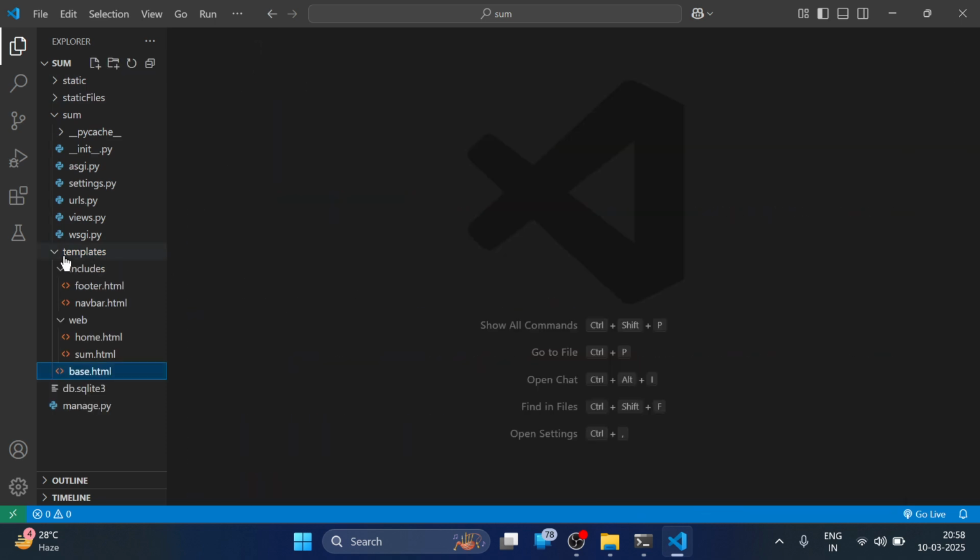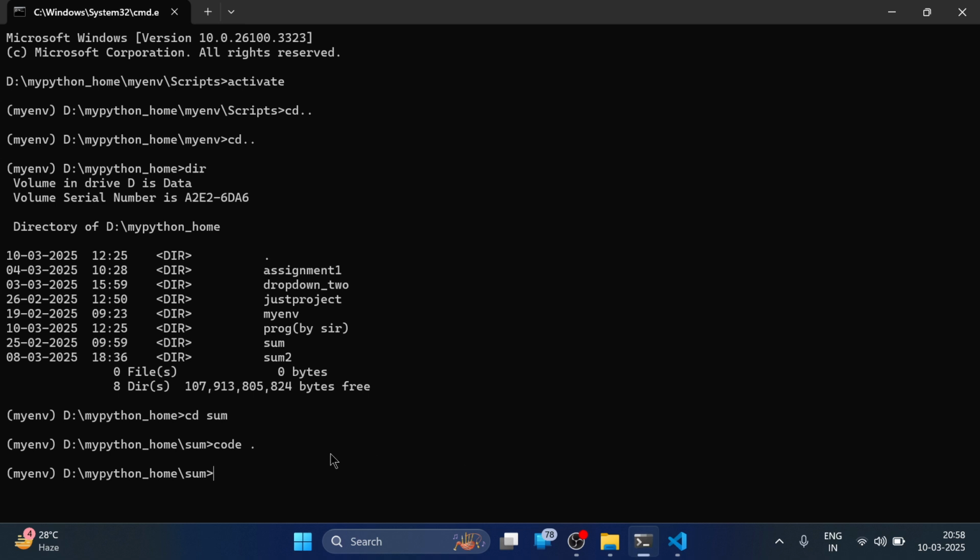and type one more command, which is python manage.py runserver. In this particular command, python is a command, manage.py is a file, and runserver is a command which is responsible to start the web server, precisely WSGI, web server gateway interface, so that HTTP request and response cycle can be initiated. So let's fire this command.